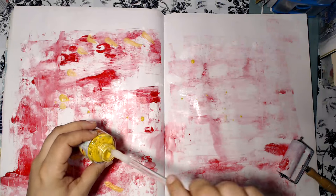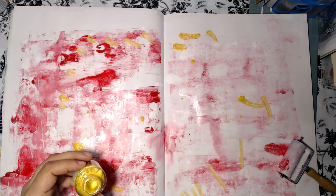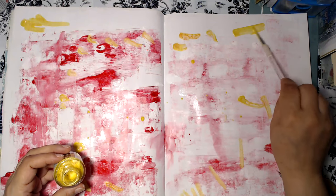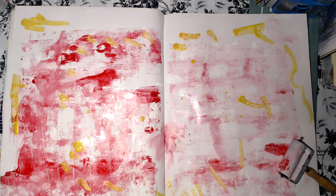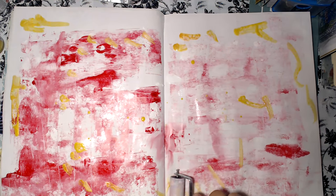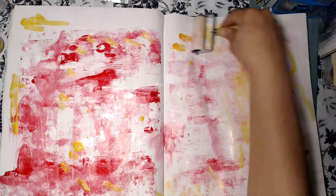And then we're going to be using our brayer to kind of incorporate some of these colors and just see where it all kind of goes. And hopefully you guys can see the full spread nicely. Let's put the lid back on that. Let's get our brayer and see if this will spread for me nicely.